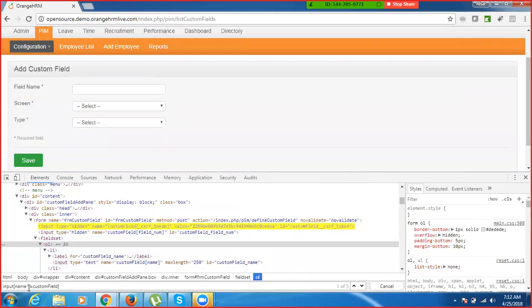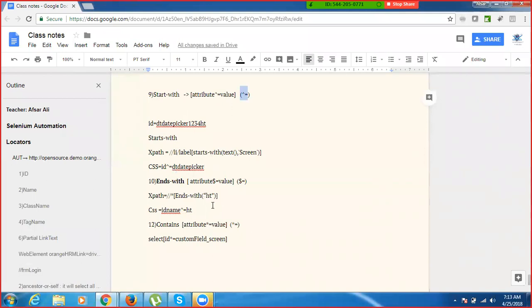Yes, that thing we can do. Let's see, anything we can do, right? Type was hidden. HI also will work instead of hidden, right? So this is how starts with works.